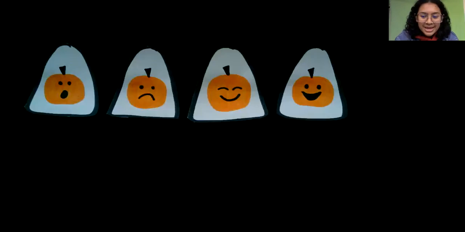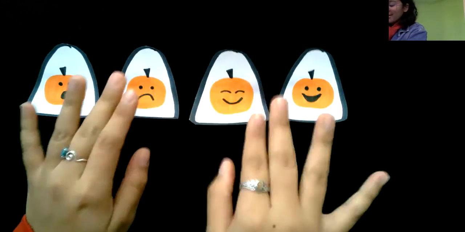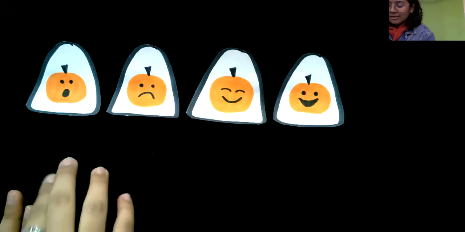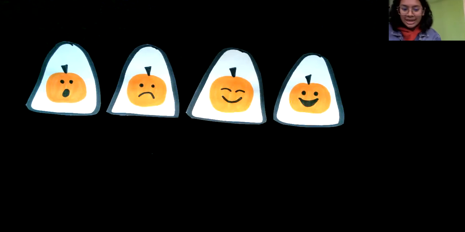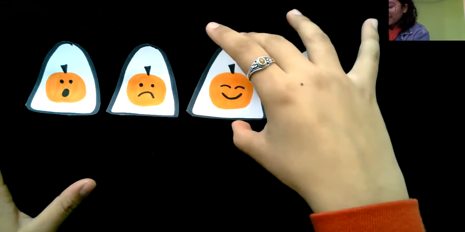So I'm gonna flip over my camera. So you guys can still see me in the corner, but now you can see my different puzzle pieces. So we're gonna be using different parts to build candy corns. And if that's a little confusing, you'll see what I mean in just a moment.